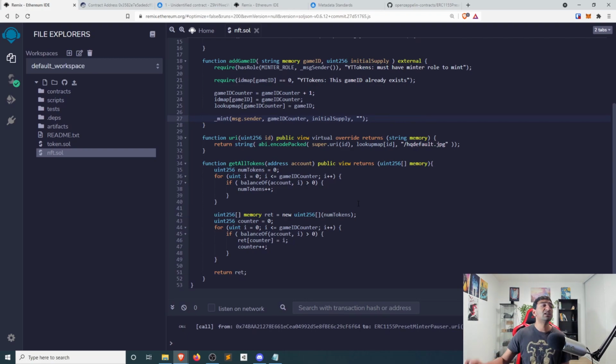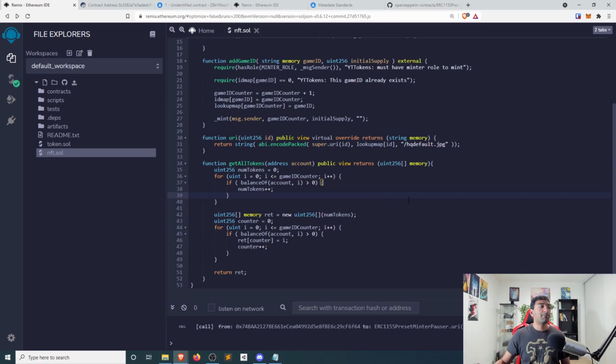And then finally, I've added in this get all tokens for the smart contract. And this is the part where I feel like the ERC standards kind of fail a little bit. Typically for get all tokens, and we'll talk about this maybe in a future video, for a given address, you want to be able to get all of the NFTs that are associated with that. And especially in the context of the ERC-1155, I think not having a get all tokens for a given address is a little bit unfortunate.